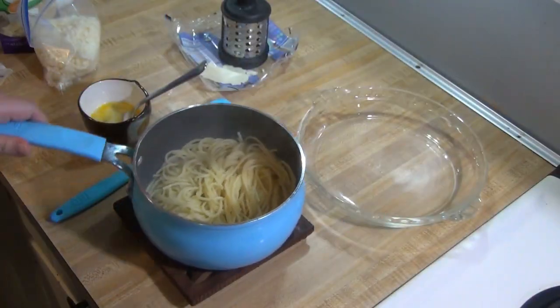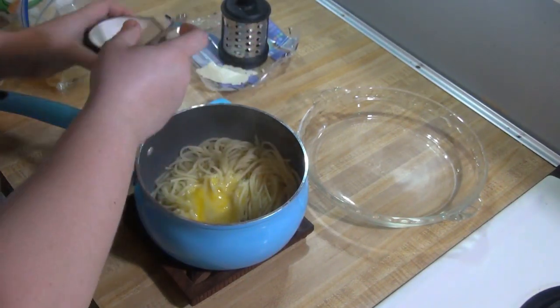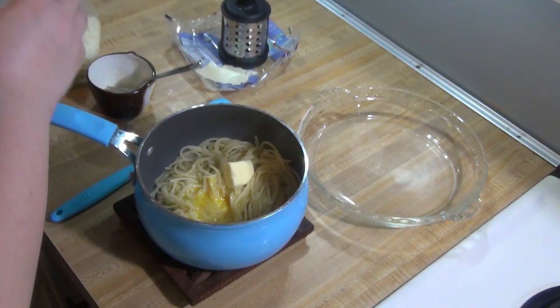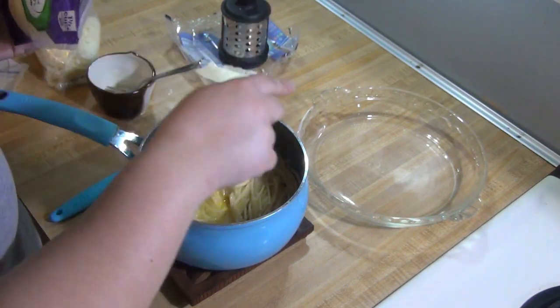My noodles are done, so I've drained them, and to them I'm going to add 1 beaten egg, a tablespoon of butter, and about 1/4 cup of Parmesan cheese. And I'm just going to mix all that together and then set it aside until it's time to put together the pie.